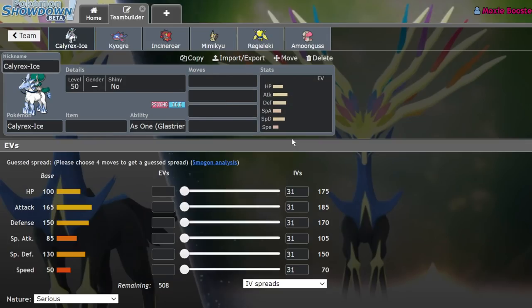And this team, he actually messaged me, was a team made in collaboration with Scotch Tape VGC. So shout out to him as well. And Devin said that he thinks Calyrex plus Kyogre is a very strong combination in this metagame. It's a very strong archetype. And I'm one to agree.